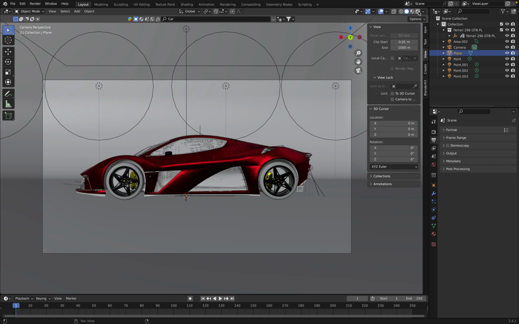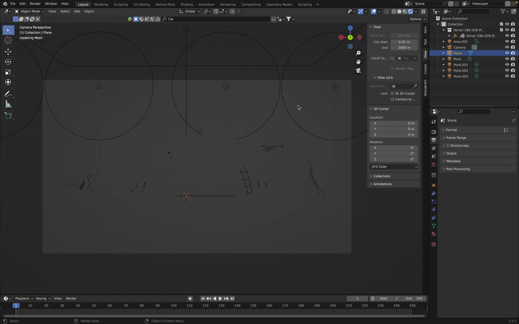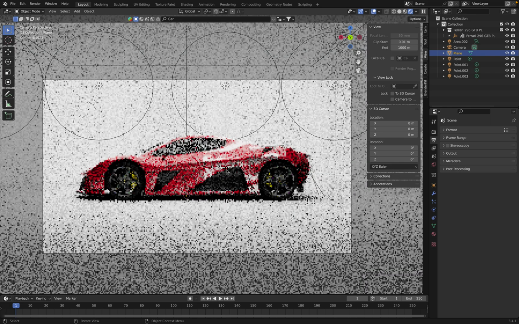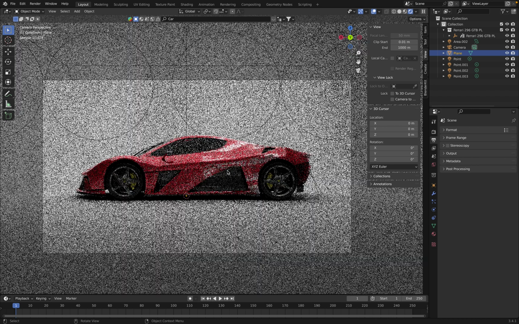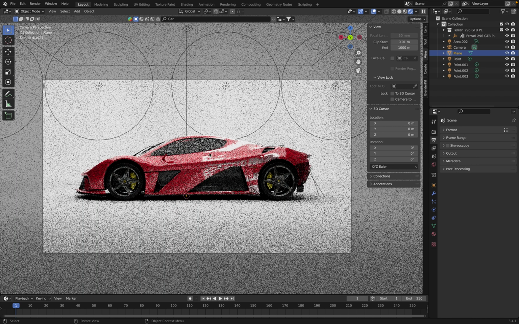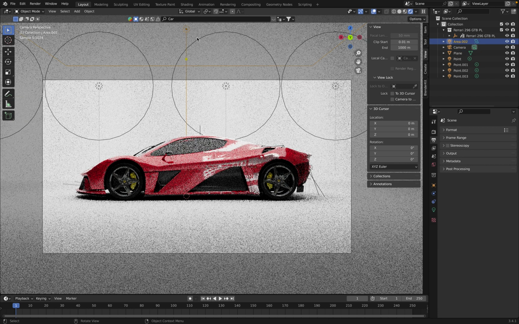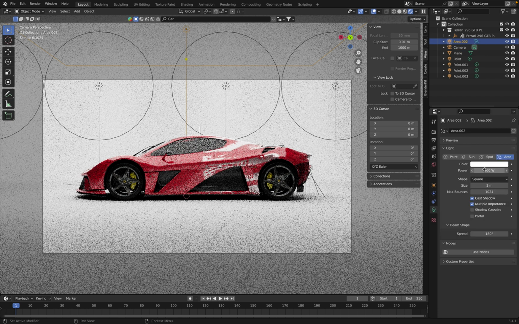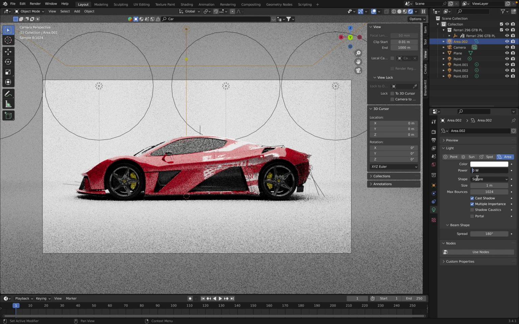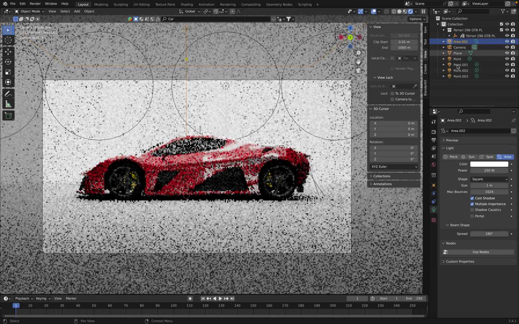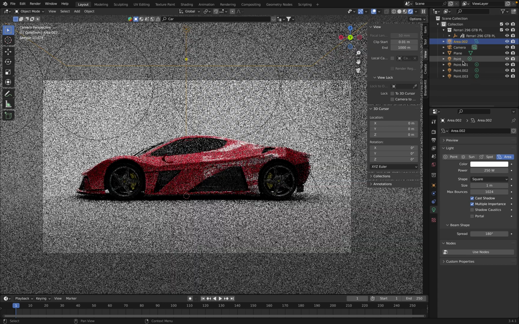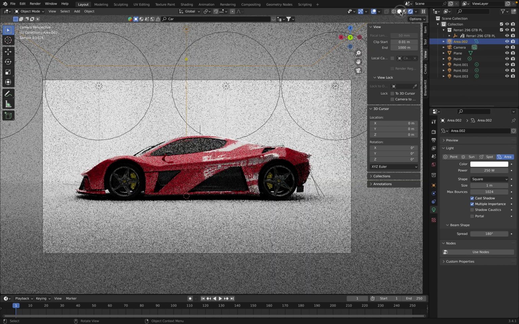Once you're done with this, you can play around with the lighting. You can go to your render tab here, viewport shading, and you can see exactly how you want your render to look. Like a studio render, and now you can see it's exactly like how the photo was at the start. If it's too bright, you can go to the top and adjust the lighting over here. Click on this, you can go for 250 if you want, or you can click over here on the top right corner.